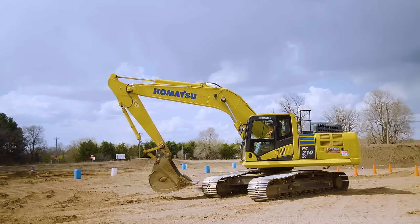I generally recommend you should be digging over the idlers. If you go over our pre-op or any other videos, the track system on our excavator, the front are called the idlers. It's just a big sprocket basically. The back is the drive motors. That's where the power is, where the tracks move.